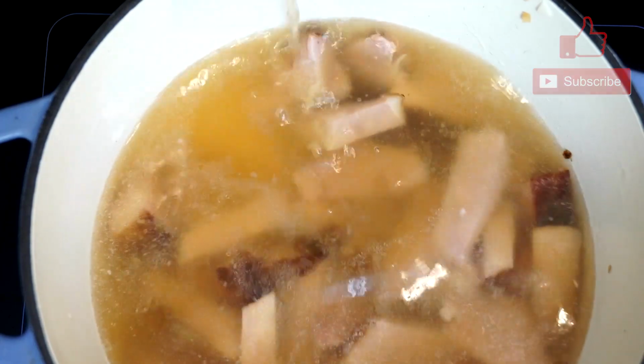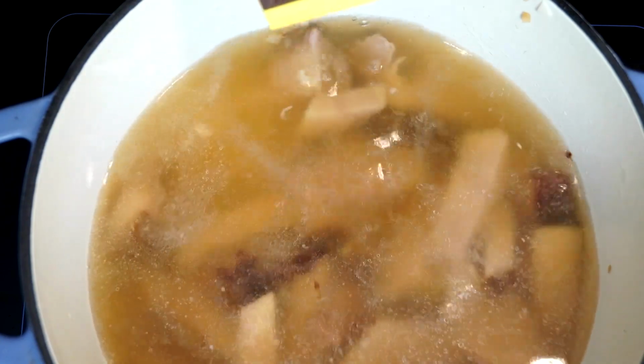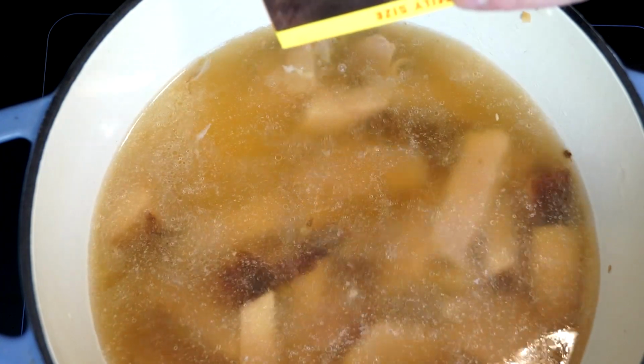We want to get all of this liquid into the pot before we add anything else to it, because afterwards we're going to add some seasoning. But we just want to make sure everything is in there before we get to that point.